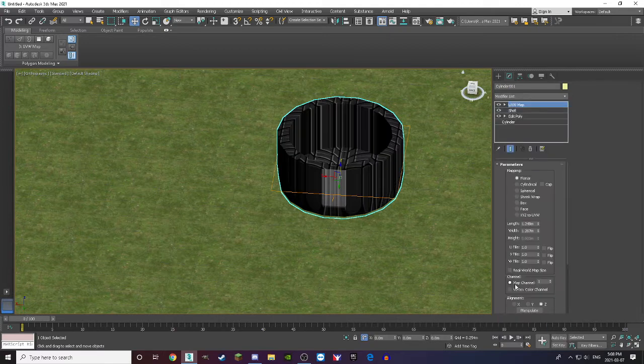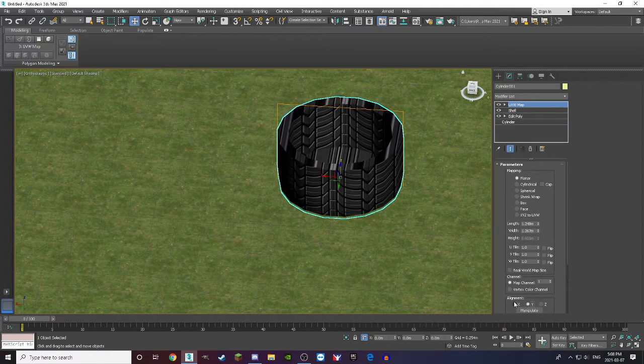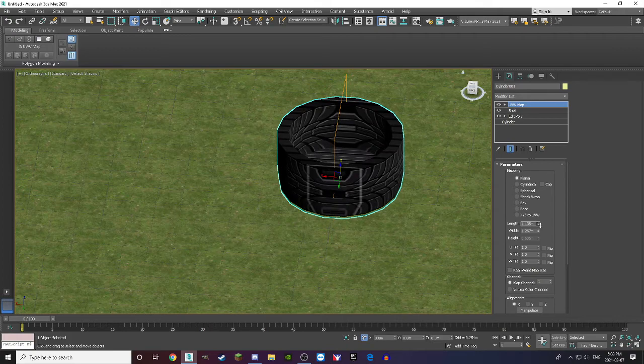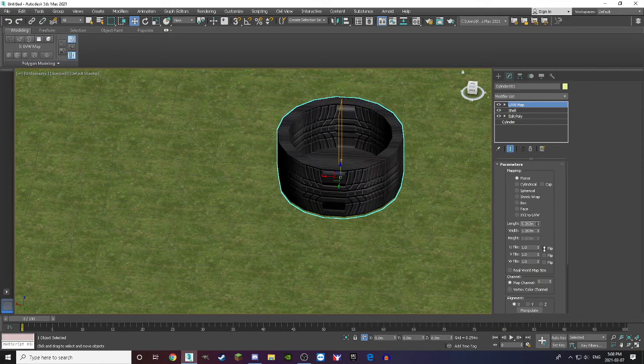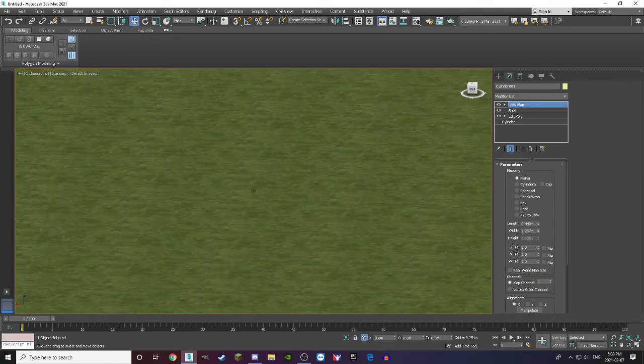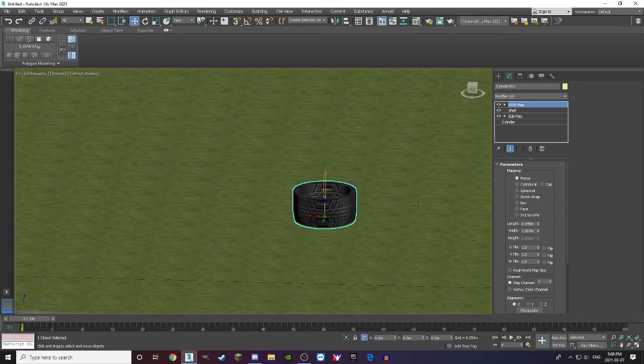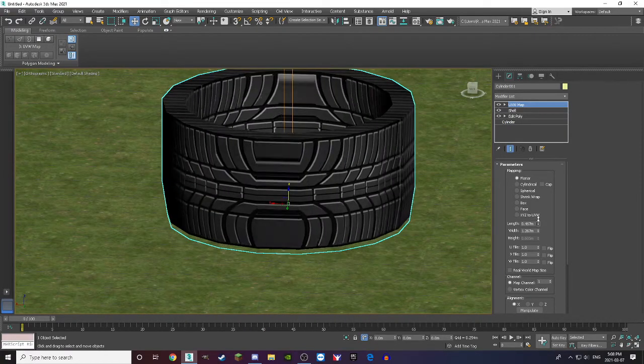And then UVW map, and for this you can just put it to maybe X is fine, and then you just kind of have to play around with it a bit. That's one way to do it. There's multiple ways of doing this, not just this.